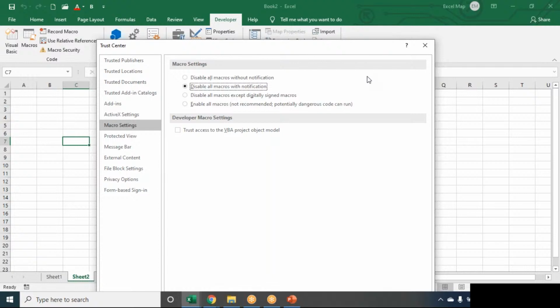Noted: Macro Security, then Macro Settings.